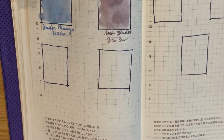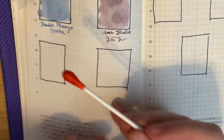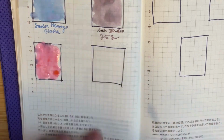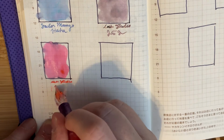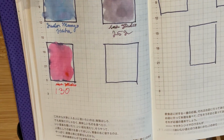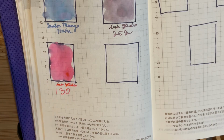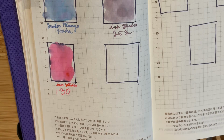Next up, grabbing at random, Sailor Ink Studio 130. Okay, so some of you may remember this one if you've been around for a while. This one was from my very first fountain pen video on this channel. I bought this ink with my TWSBI Diamond 580 ALR Punch Pink.